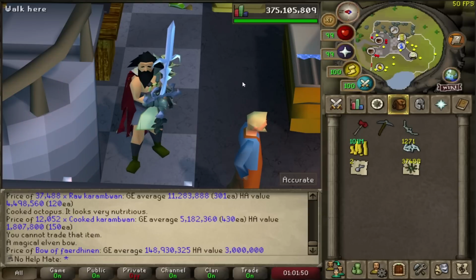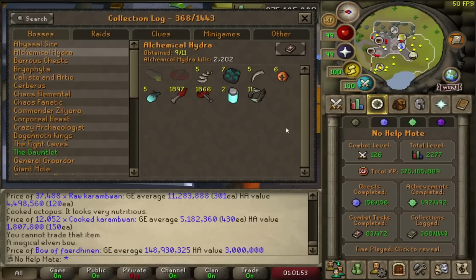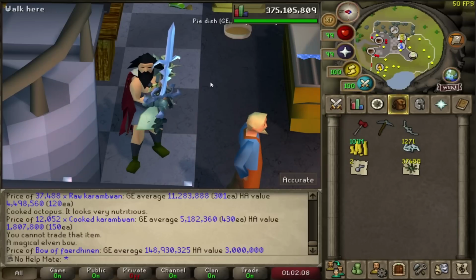One thing I'm not lucky on, though, is the Alchemical Hydra, which is something we still need to go back and do. Very, very dry at it. Obviously, we do not have the pet or the claw. We've killed over 2,200 of them now. We've received 7 leathers, and obviously we've made a ton of money here. But that's going to be the next thing, to finish off Konar and get Hydra done with.